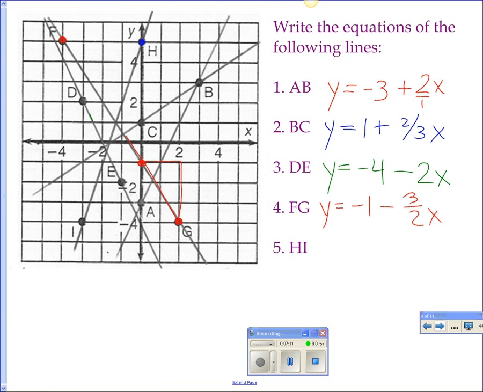So here is H and I. It looks like this one crosses right here at 5. Y equals 5. This line is going up, so the slope is positive. And I'm just going to pick these 2 points. So up 3/1 is just 3x. All right, remember you can go back at any point to review those.